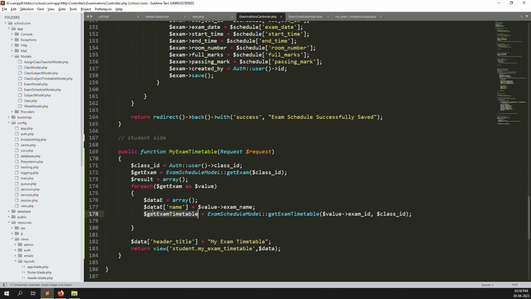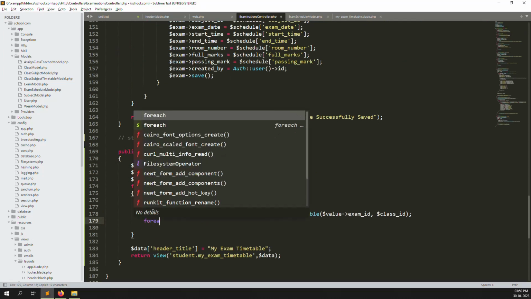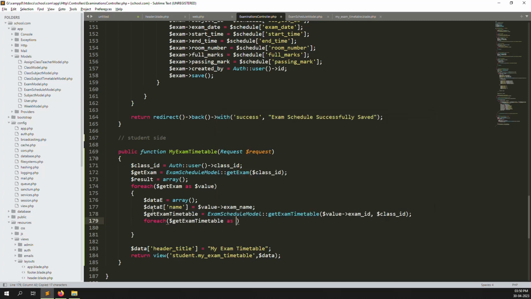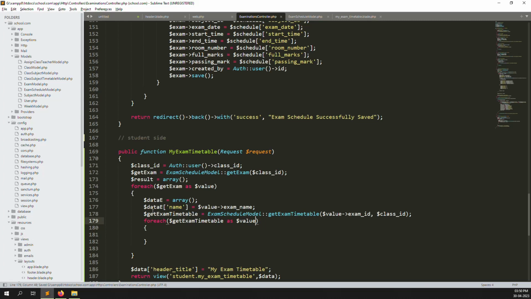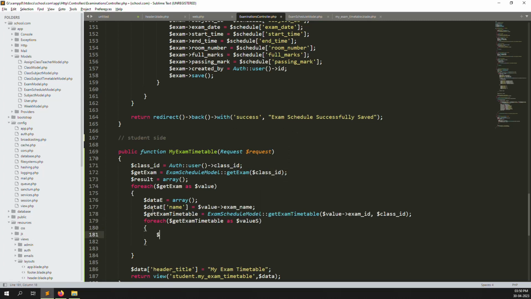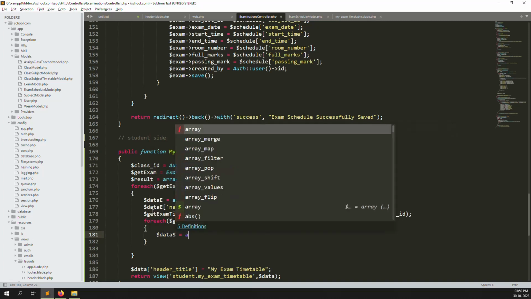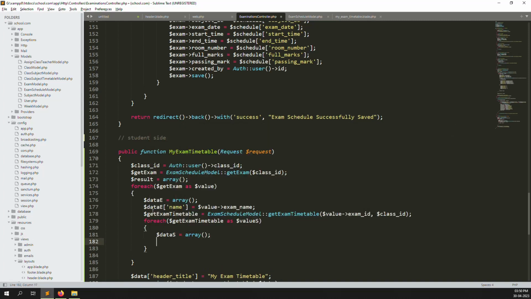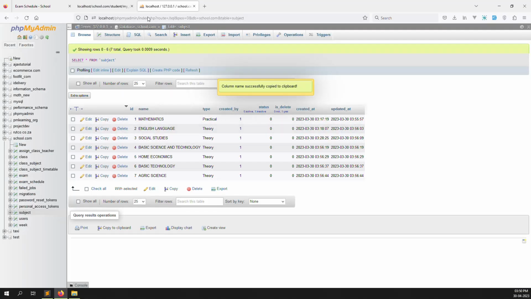So I can make another foreach loop as $value, and here you can make $value dot h, meaning subject, and here we can create another data h, meaning subject, array means blank, and here we can pass all the data, whatever data there is inside the exam scheduling.